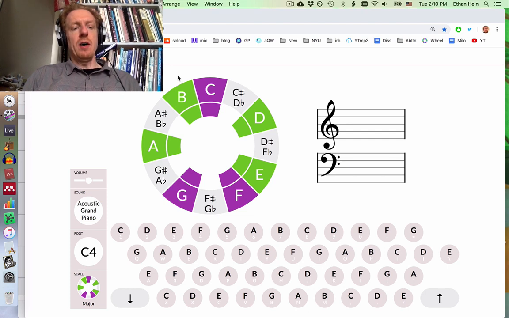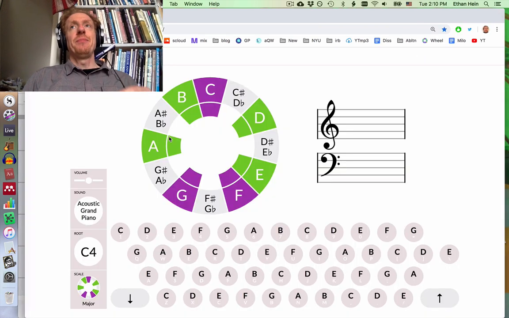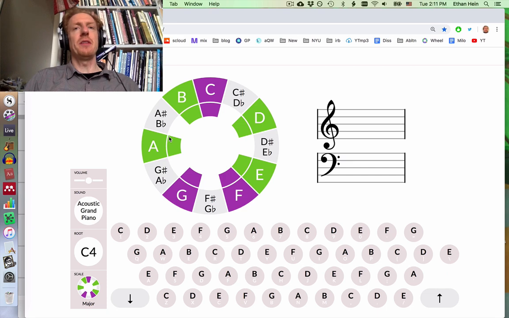So I'm going to be working off of my giant chord spreadsheet. There's a link to it in the description. It's got all the information you could ever need about all the widely used chords, so be sure to refer to that. One word before I get started: this information is not easily learned in the abstract. The best way to learn it is in the context of actual music. So after you've gone through and tried out these chords on the accordion or on your instrument, go find some actual music, some chord charts, some lead sheets, and see if you can apply what you've learned to some songs that you're familiar with, all right?